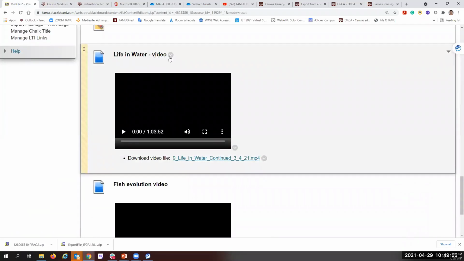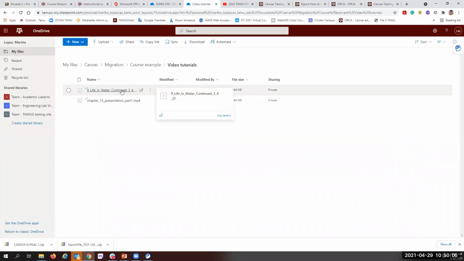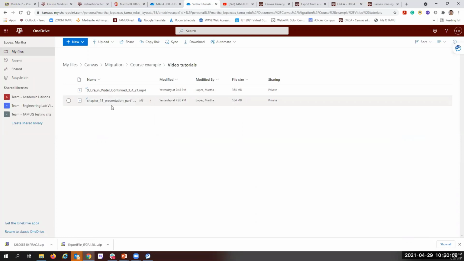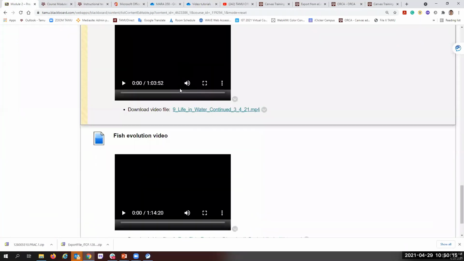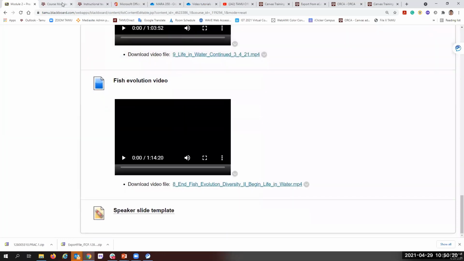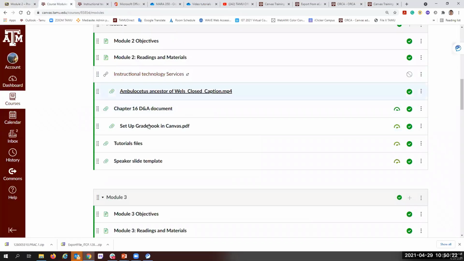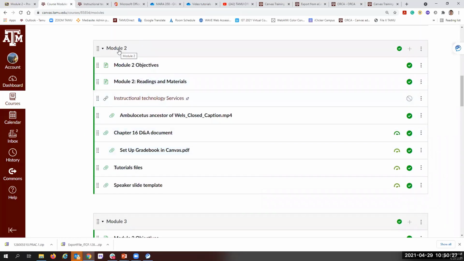And remember that you have some videos that you didn't export because they were very large. In those cases, we remember that we uploaded those videos to our Microsoft OneDrive, or to your Google Drive, so we can use them in your Canvas. So for those large videos that you have in eCampus and you couldn't export because they were very large, you go to your Canvas course. I want to put it in module 2.